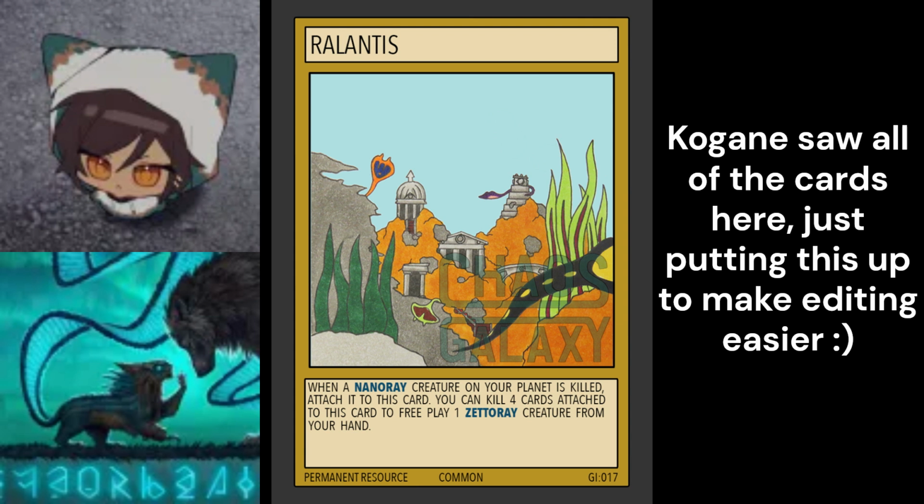All right. Let's just go over all of the cards' texts. Relantis, permanent resource. When a Nanoray creature on your planet is killed, attach it to Relantis. You can remove 4 attached cards from it. Detach 4, play a Zeta Ray creature from your hand. So you have to have exactly Zeta Ray? Alright, let's look at Zeta Ray then.